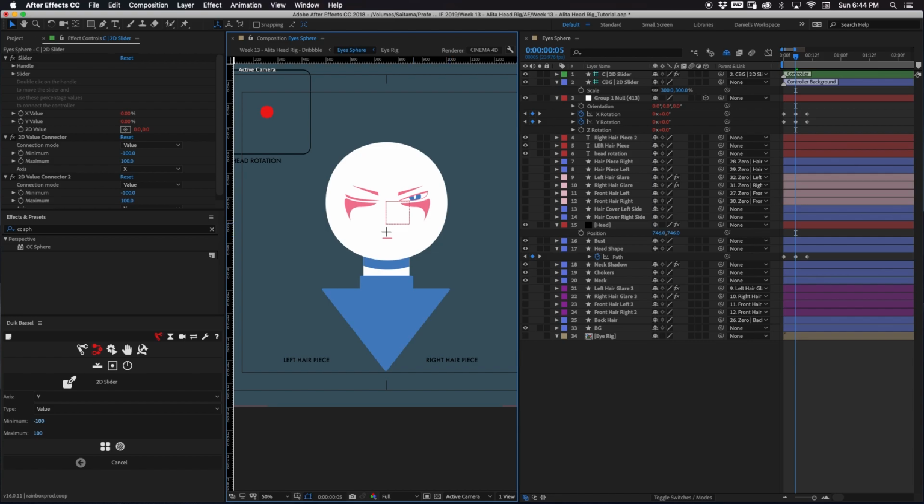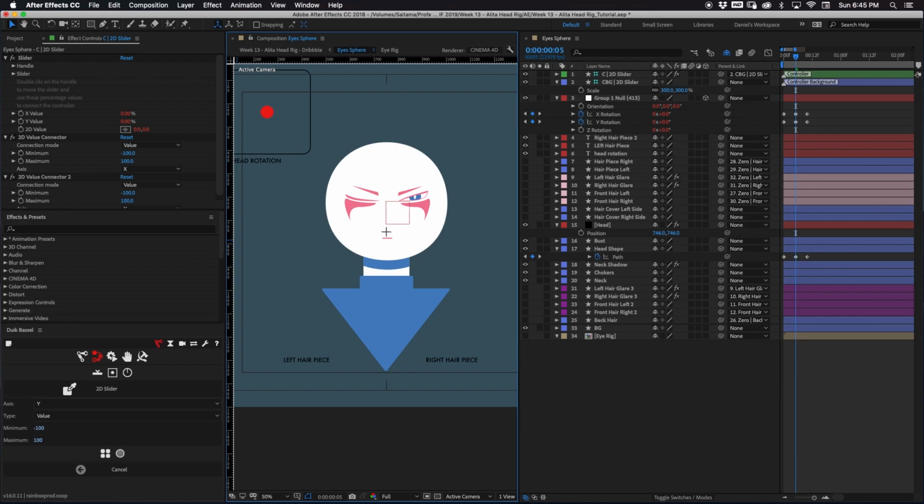You can set up some other crazy stuff. You can rig the hair, from the back of the hair to the front of the hair, to really give it more of a 3D look, more depth to it. And so, using the plugin Duik Bassel, there's a lot of potential in what you can do with it. It's such a great plugin. Just go to their website. It's a completely free plugin too. You can donate money to them, but they do hand out this plugin for free.